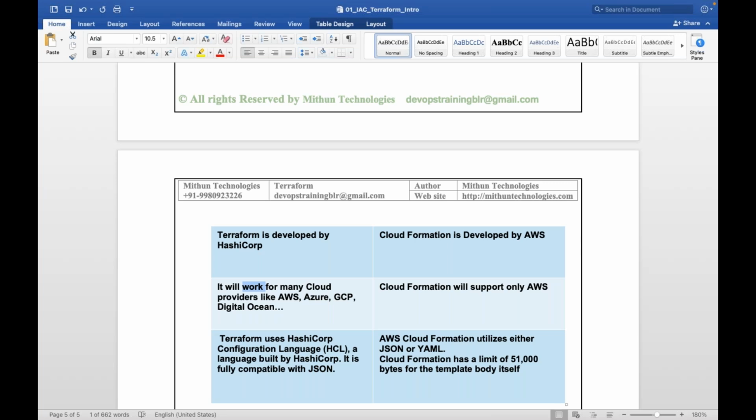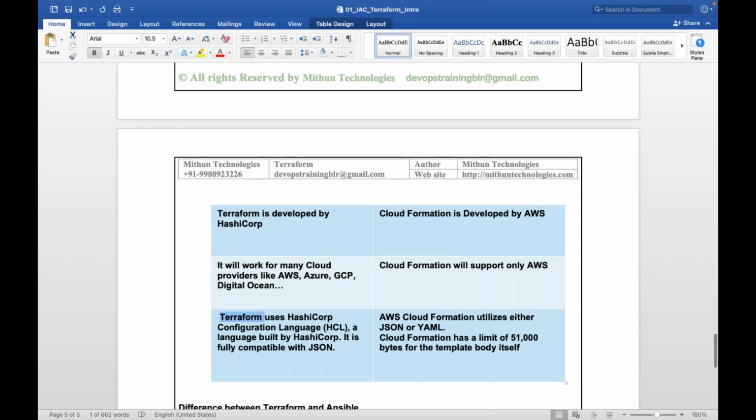Yes, only with AWS, right? Terraform uses a HashiCorp language, a declarative language. You are going to write a Terraform script using HCL, the HashiCorp Configuration Language. It is built by HashiCorp.